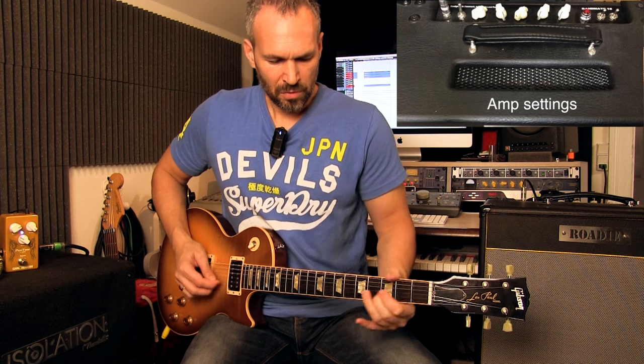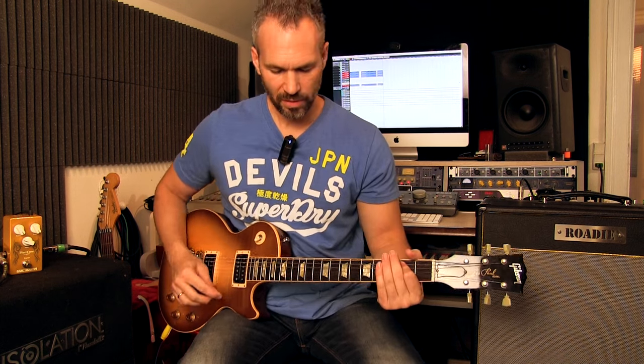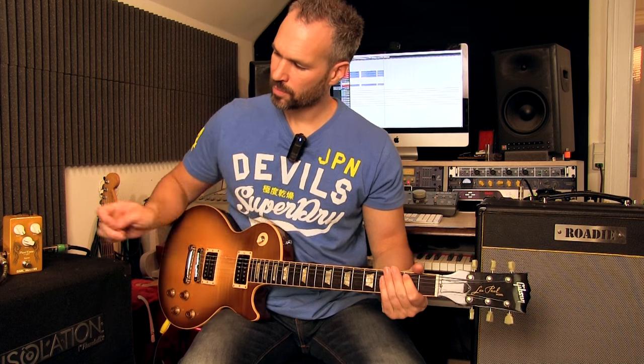Really nice crunch tone, I think. Not too gainy and just a lot of push. And then of course if you bump up the gain you get some more sustain, but still you have that kind of clear tone. And of course if you really crank up the gain and volume, the sound is still clear, but you just get the greatest rock tone with a lot of sustain. Again, without the pedal. And with the Plexitone low gain.